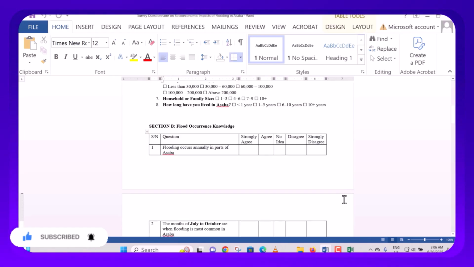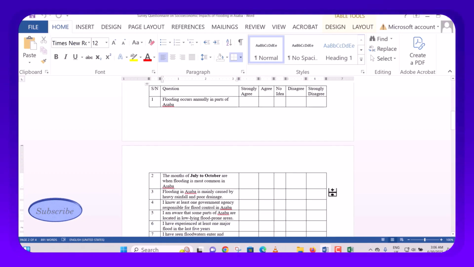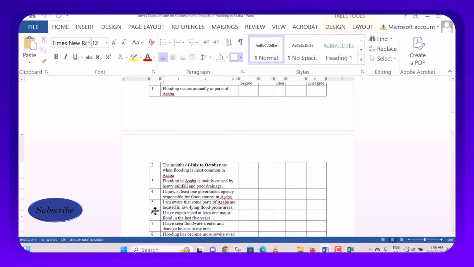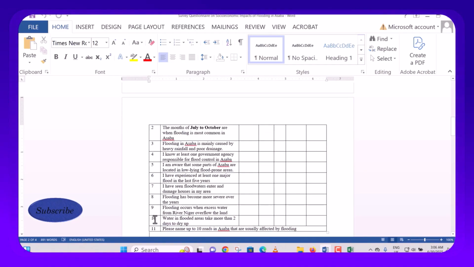Section B, the title of section B is flood occurrence knowledge, and this is the first question. So I will replace all this with FOK1. The next questions FOK2, FOK3, FOK4, FOK5, FOK6, FOK7, FOK8, FOK9, FOK10.